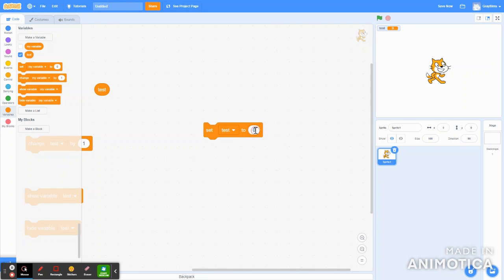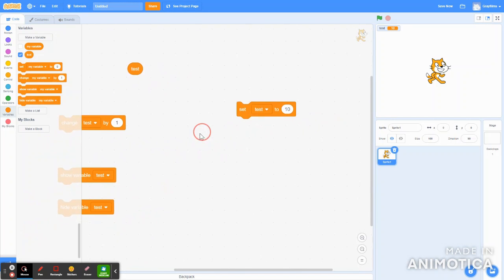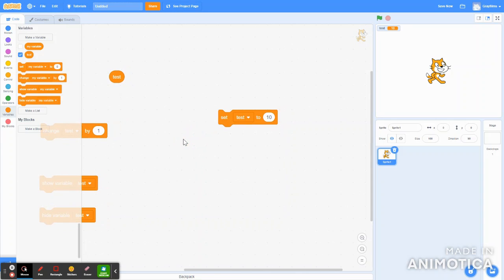What we could do is set it to whatever we want. We could set it to 4, now I click on it, 4. You could do 10. If you're doing a game that needs a point system, and you need to make the game reset the points, you would use this.